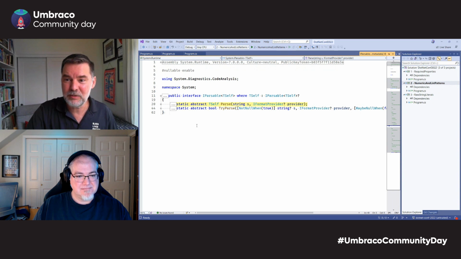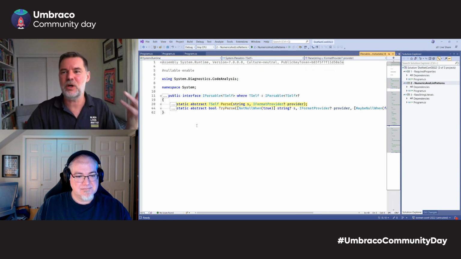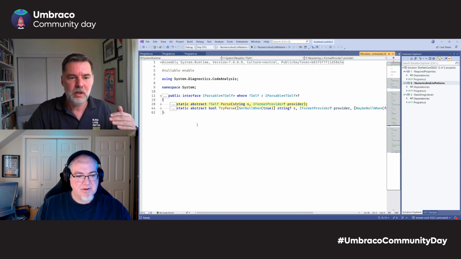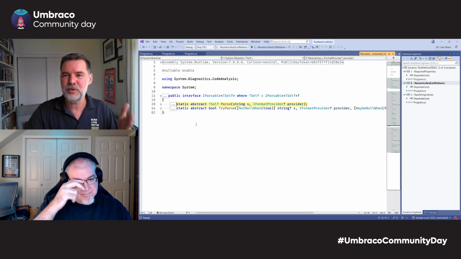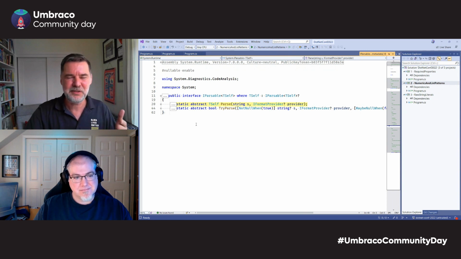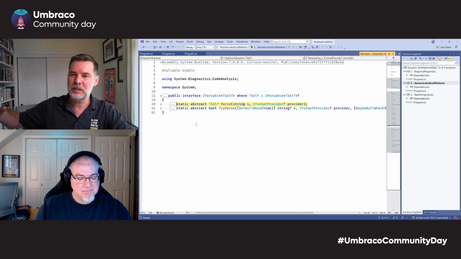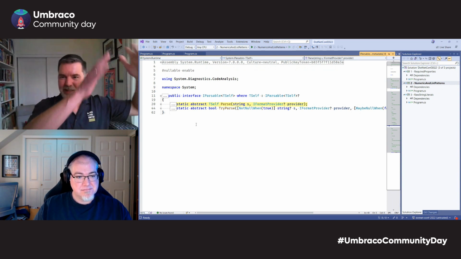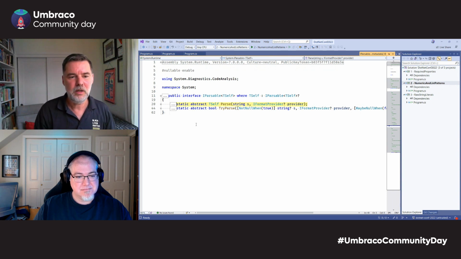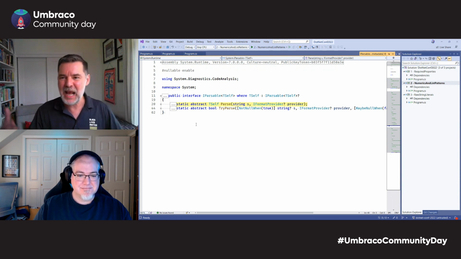So if you think about the individual Parse methods on Int32, for instance, the Parse method there is really a factory for ints. So it's a static factory. But now that we can abstract over them, it's also an abstract factory, right? So there are these design patterns, static factory and abstract factory, and in the past you've had to decide whether to use one or the other. When you use an abstract factory, you need to have a separate hierarchy of factories to produce instances of a hierarchy over here. But now we can have static abstract factories.